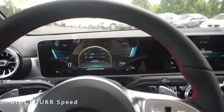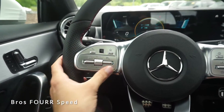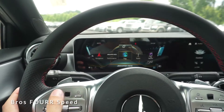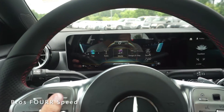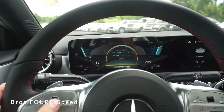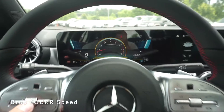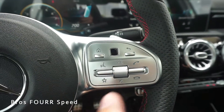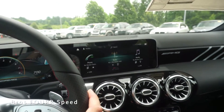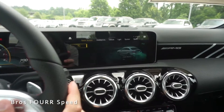You'll first notice the two 12.25-inch LCD displays up top giving this a modern appearance. On the steering wheel, we have all the cruise control settings on the left side and some buttons for the main screen — you can hit the home icon and swipe with your finger to go through different menus in the center screen. Tapping the center button takes you into whatever you'd like, and you can scroll through the gauges to see different items. On the right side we have volume, Bluetooth, and audio controls, and a button that controls the main center screen — it's also touch-sensitive with haptic buttons.